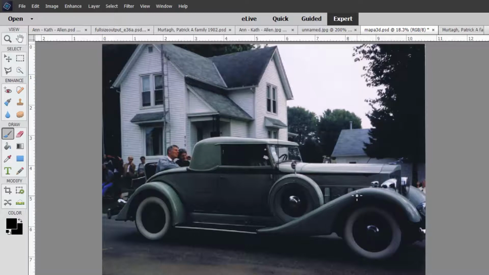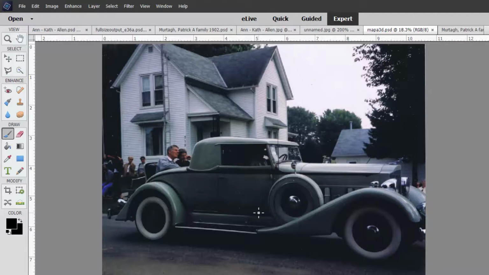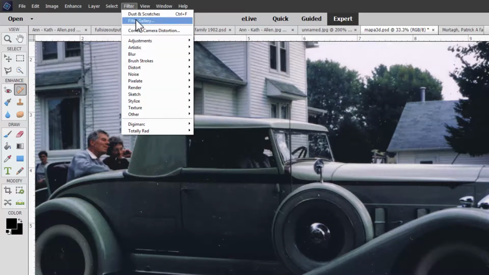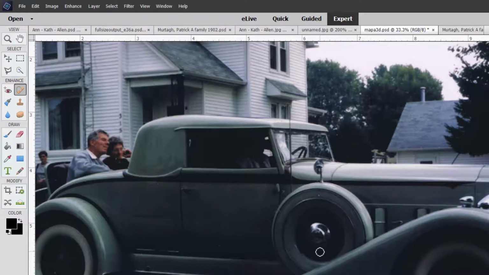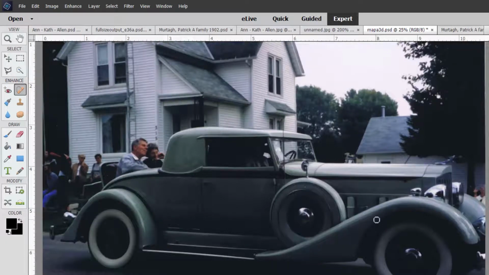Now that is one good way to do dust. In this case, because we're removing the background, I think I'm going to remove the dust manually. So we just go to Edit, Revert, and there's all our dust back again. And I think it might be easy enough to... No, I think I'm wrong. Let's jump back to that filter and do dust and scratches again. There we go. They're mostly gone. So I was wrong. I greatly underestimated how much dust there was.